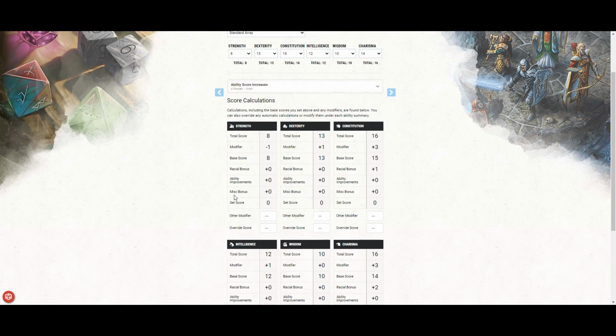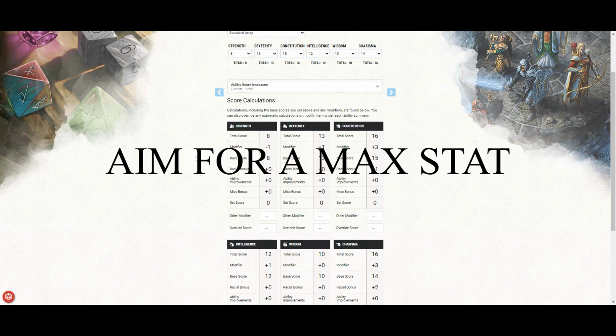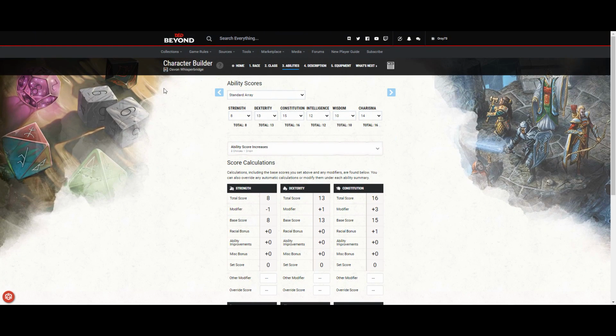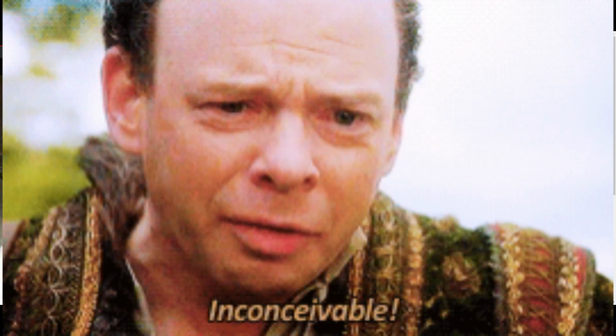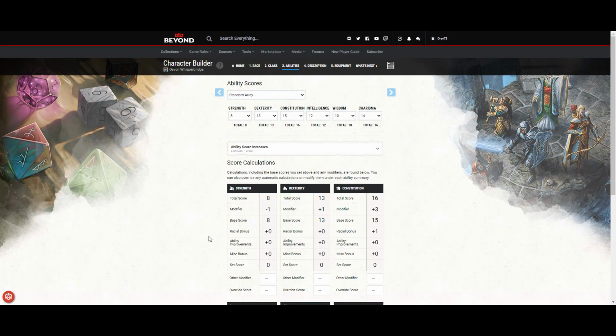Now, as I always say, don't start with a max stat, aim for a max stat. It's something that your character should aspire to, something to aim for in the growth of your character over a campaign. I know that seems like a preposterous concept to many of you, especially those coming to tabletop RPGs from video games like Skyrim or Dragon Age. The problem with a max stat means that you had to sacrifice heavily in another area to get there, and that usually means that they're really good at the one thing their max stat allows for, but pretty useless at everything else.